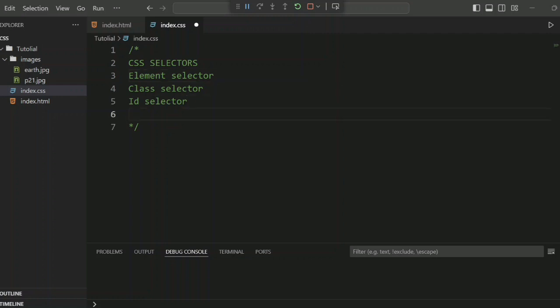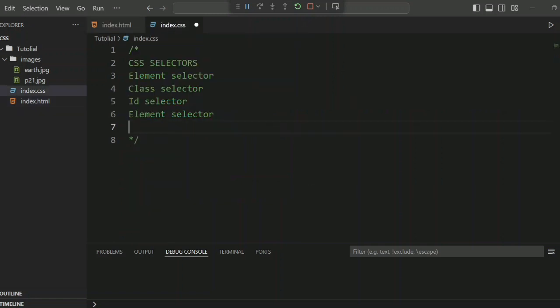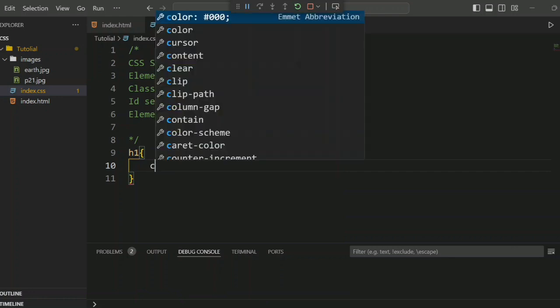First, let's focus on element selectors. Let's come and observe. Let me style this h1 in this way. I select h1, I'm going to style my h1, and change the color to green.